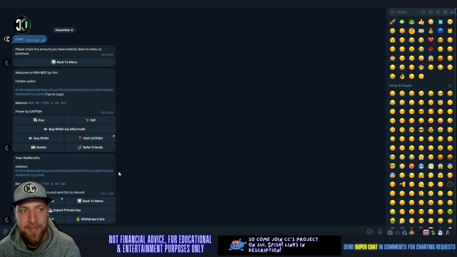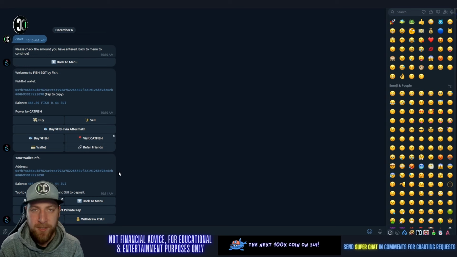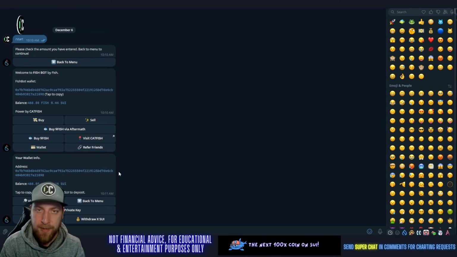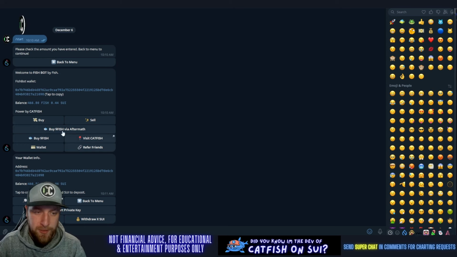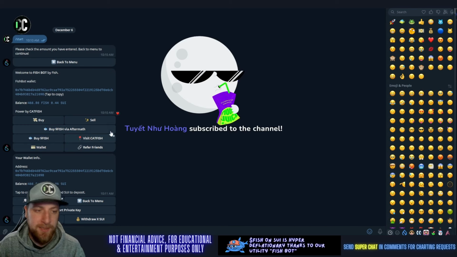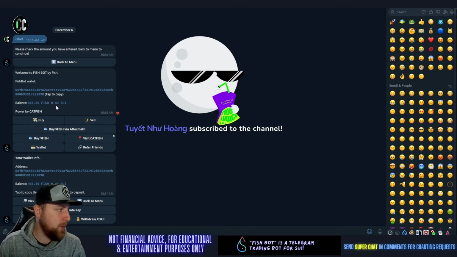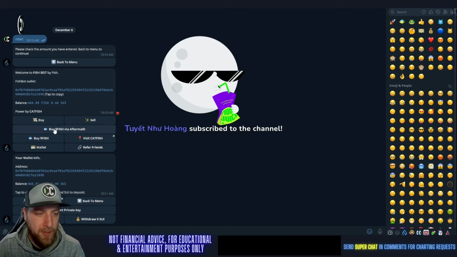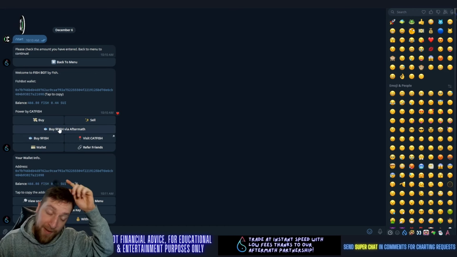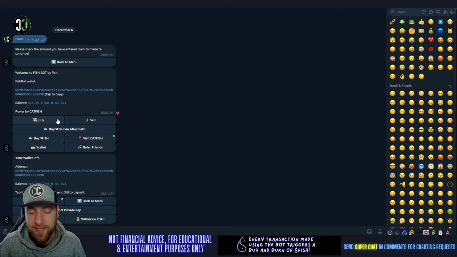All you have to do is get a Telegram, get the Fish bot, buy your SUI, and send it to your Fish bot address. You're able to buy fish. You're able to buy any SUI coin with this bot. So super simple. Once you deposit some SUI here, you can see we have 0.44 SUI in our Fish bot. There's two different options. You can buy on Aftermath, whose SDK we have used, so it's super clean, super slick, and super cheap.